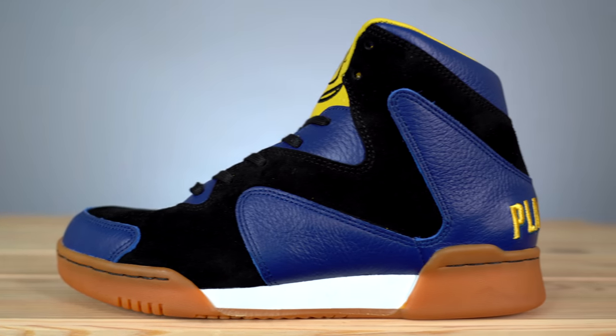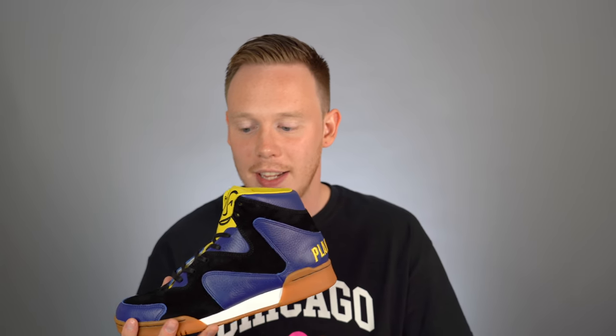I designed this shoe in collaboration with Planters Peanuts, but there were also a lot of other people involved. VaynerMedia was my direct point of contact, so a huge thank you to them. Richie Range and Garrison were the people who actually put the shoe together — a huge thank you to them. And of course Mr. Peanut, who while he didn't say anything, is just a cool dude and the fact that he's on my shoe is something. My inspiration besides the Planters theme was retro basketball sneakers using real leathers and real suede to create a sneaker that looked good both on and off the court. I'm blown away by the quality of materials — it's real quality leather and real quality suede, and it came together really, really well.